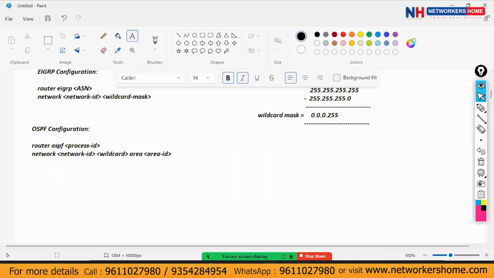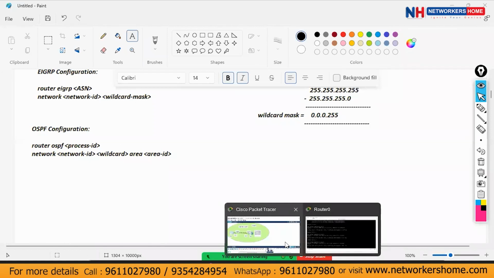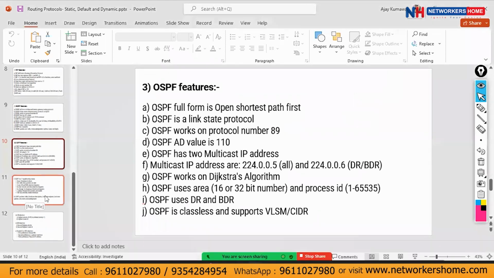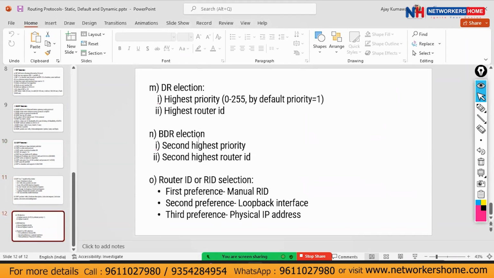Okay. So this is how you can configure EIGRP, OSPF, RIP, static routing, and default routing. This is clear. Tomorrow we'll be discussing OSPF again in detail, because we have certain more concepts to discuss. If I discuss them today, it will be a lot of information for one day: static, default, then RIP, EIGRP, and OSPF is already a lot. So today you practice, and tomorrow we'll start with OSPF again. We have to discuss neighbor states, packet types, the DR and BDR election, the router ID, and many more technical topics.